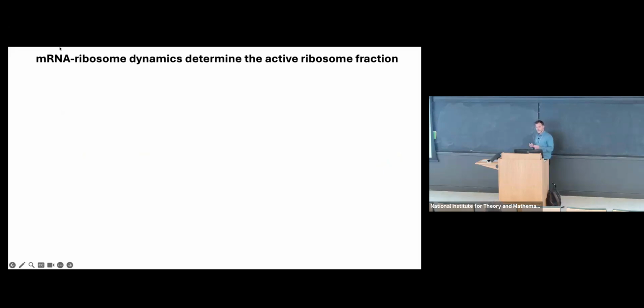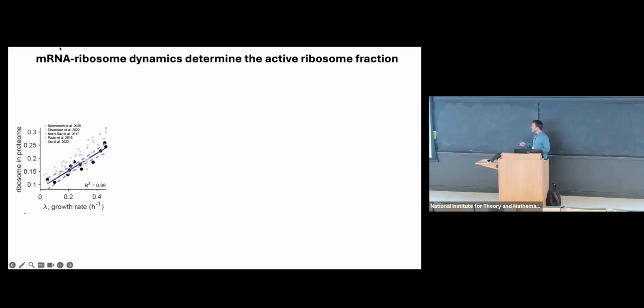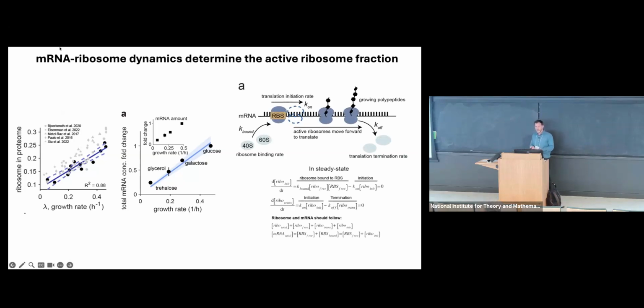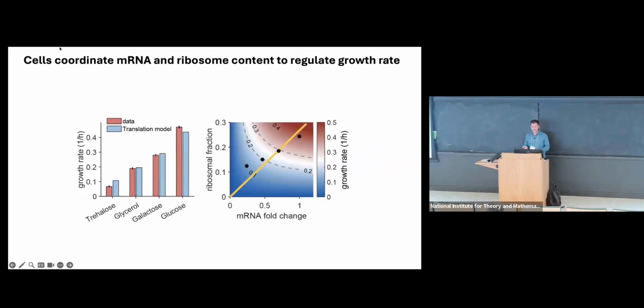Okay, so what about the ribosome and mRNA? We know that the ribosome concentration increases with the growth rate as such. We know that the mRNA concentration increases with the growth rate as such. Can we put these two together to understand the growth rate? Here we make another mass action kinetic model of a free ribosome diffusing around, finding an mRNA, then translating that mRNA at a constant rate of 9 amino acids a second, and then falling off. Out of these two things, we can then predict the protein synthesis rate. And that works just fine. You can see that prediction and reality worked pretty well.